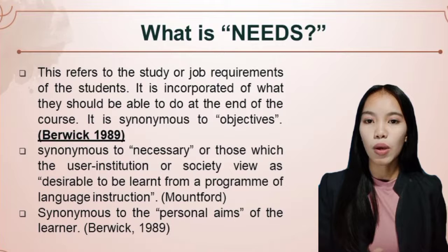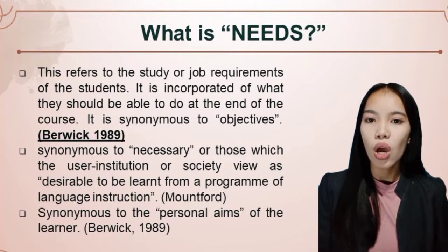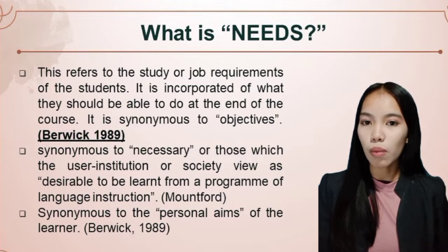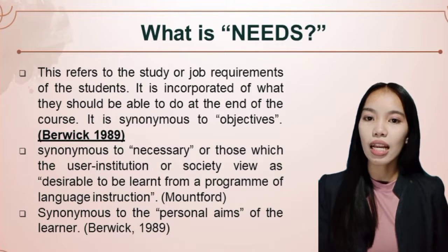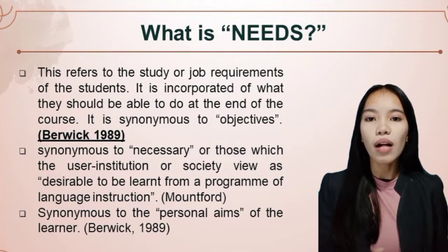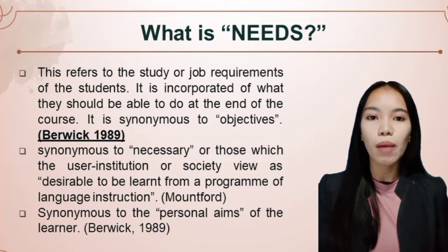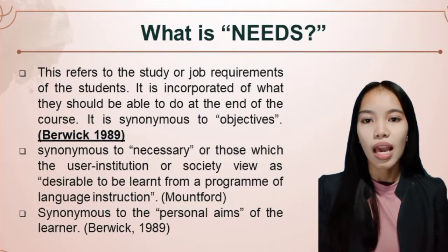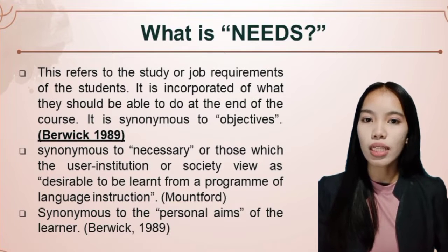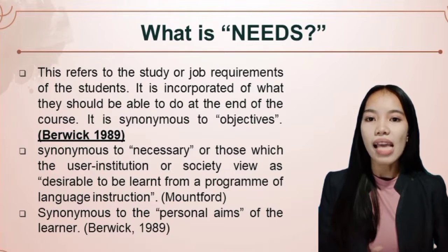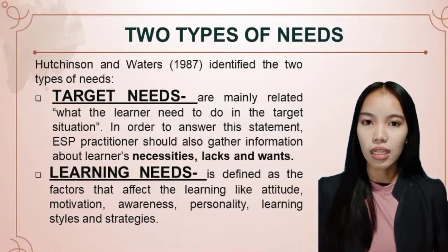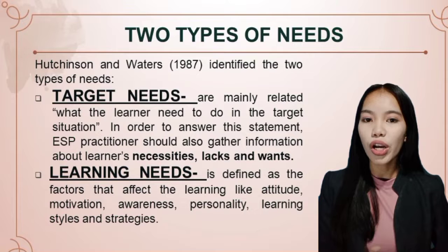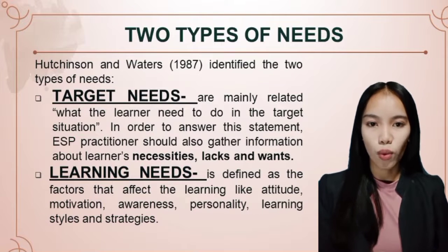In designing ESP course syllabus materials, we have to know why learners need to learn English. As we know, many job requirements need English skills nowadays; people have to speak English for effective and better communication according to their job responsibilities. Thus, Hutchinson and Waters in 1987 identified the two types of needs. First is the target needs, which are mainly related to what the learner needs to do in the target situation.